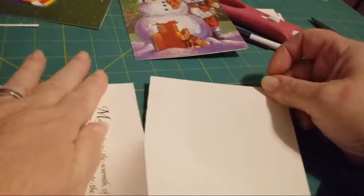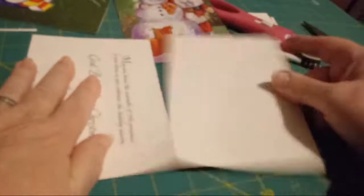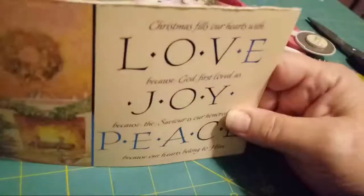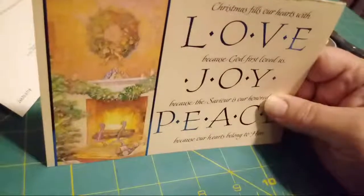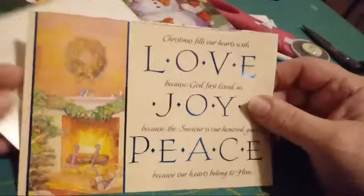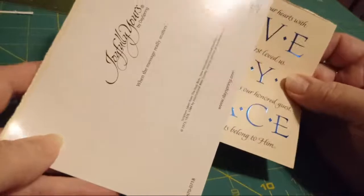Step one. Fold, crease, and separate your cards. Separate your card. And it pretty much will work for you if you take the time to crease it. Okay, there's the card, nice and separated. And we do want to square off the card. So I know that with this card, I will be losing a lot of the lettering, the words. So I'm going to go right in the middle here.